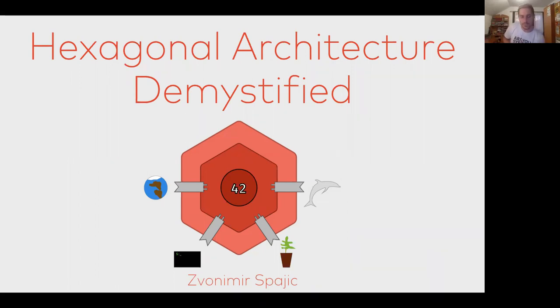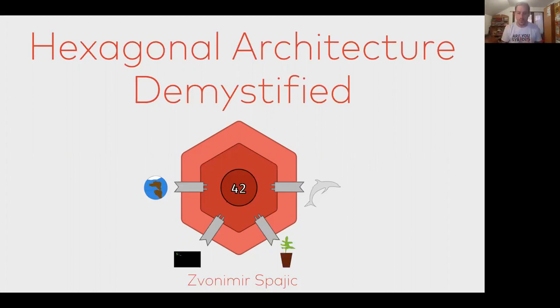Well, for me, for a long time, hexagonal architecture was this mystical thing, because whenever I tried to learn something about it, and there's no shortage of articles, blog posts, videos, tutorials, conferences, people speak about it. So there are a lot of resources, but whenever I tried to read something about it, I would get overwhelmed pretty fast, because these articles would start talking about things like DDD, TDD, BDD, CQS, CQRS, ES, commands, command bus, layers. So yeah, it was just too much for me to take.